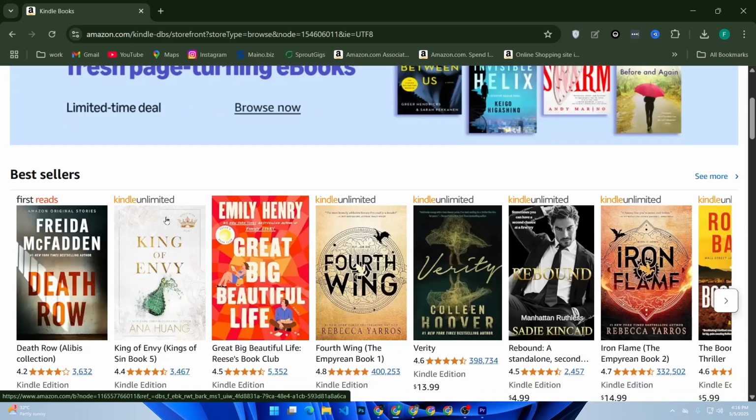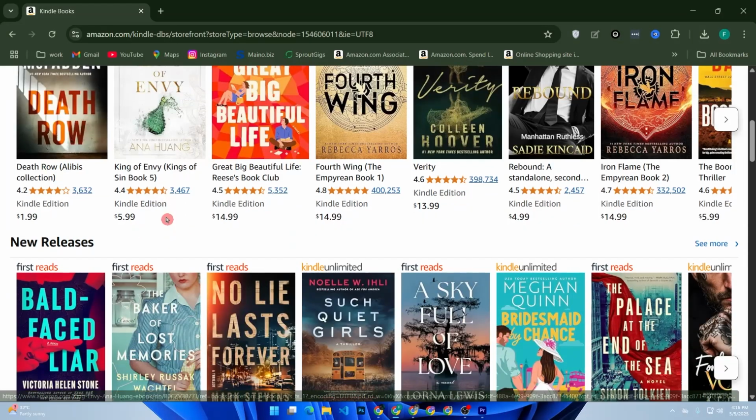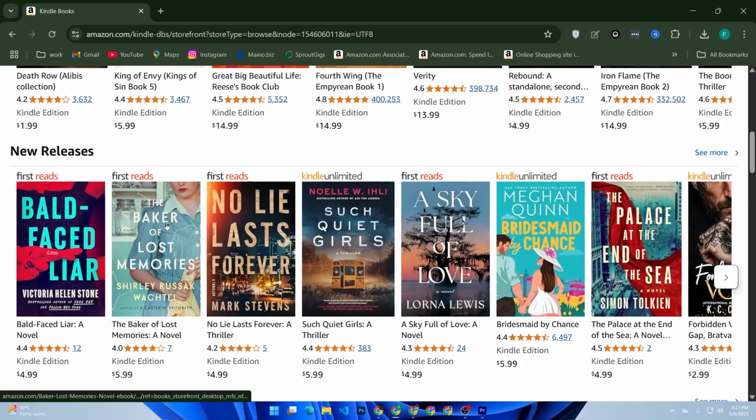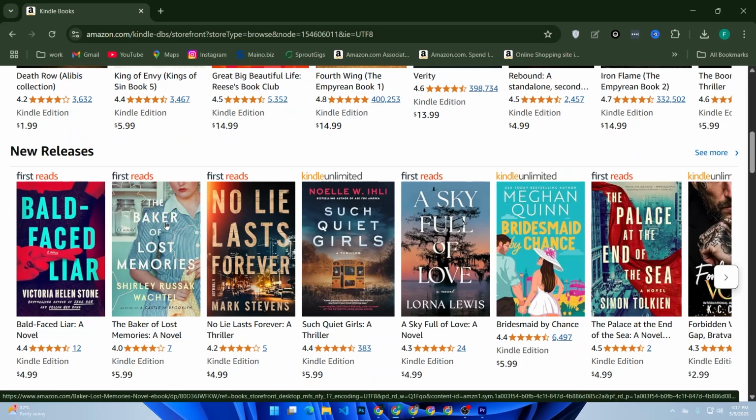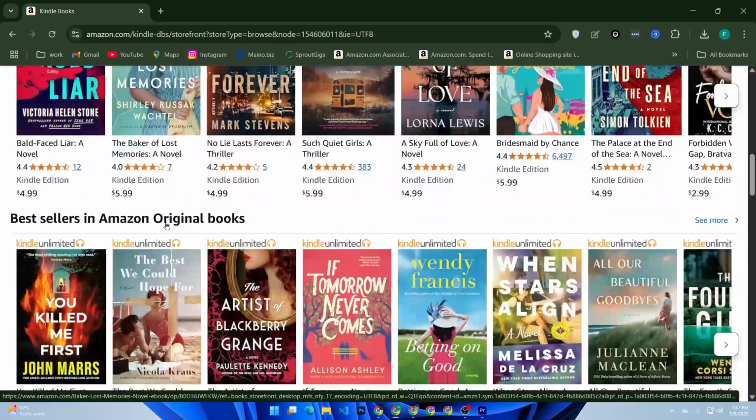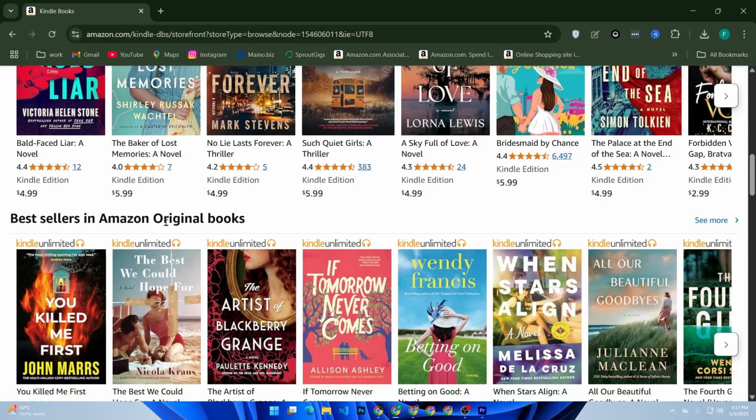Things like health, finance, romance, or how-to guides. Pick a niche you know or can research. Use tools like Google Trends and or ChatGPT to brainstorm ideas.